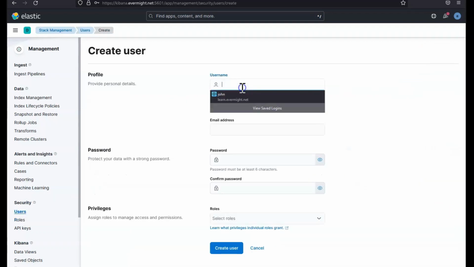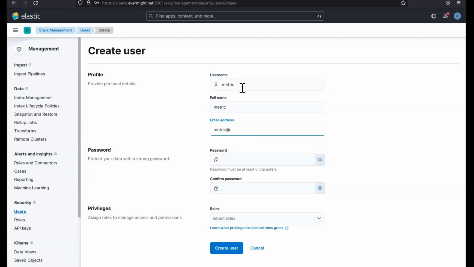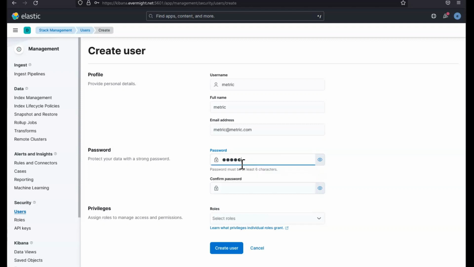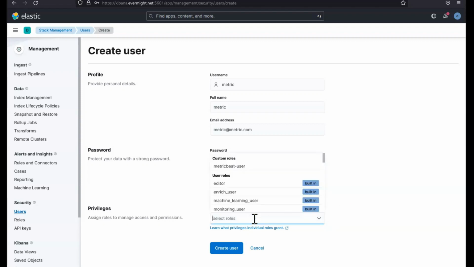All right, now we're ready to create a user. Let's go ahead and create a user. I'll just call it like that. Doesn't really matter what email address I use for this demonstration purpose because I don't intend on sending myself emails to this account. For password, I'm going to pick something very easy to remember for now. ABCD1234. But in your situation, you probably want to use more secure passwords. And next, we'll need the Metricbeat user role.